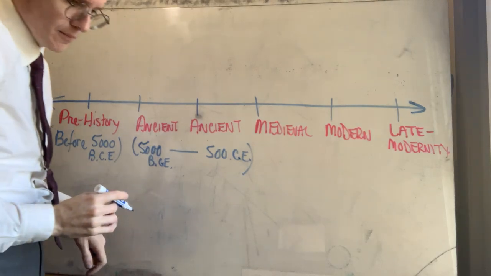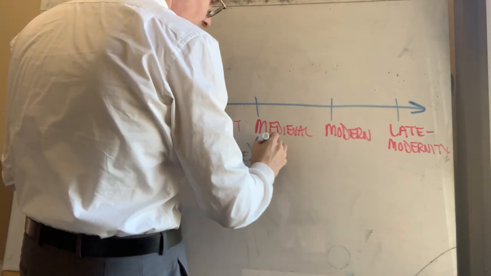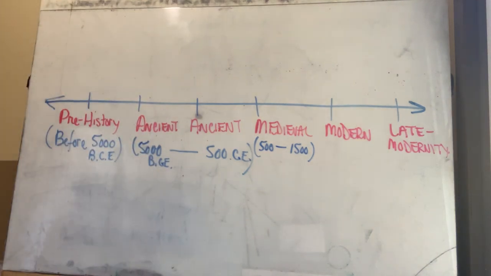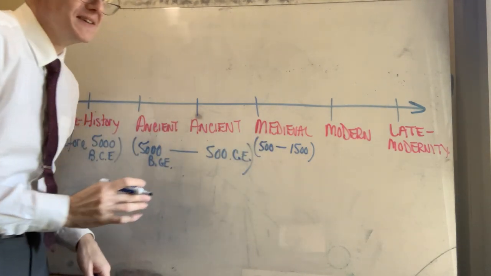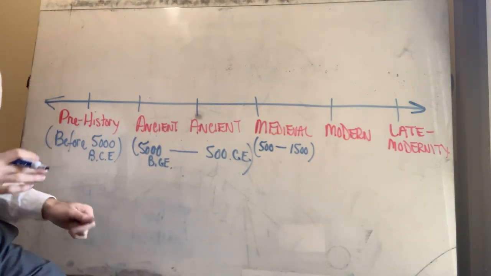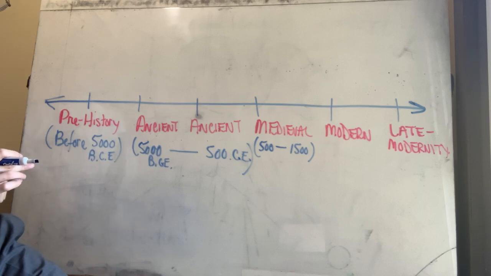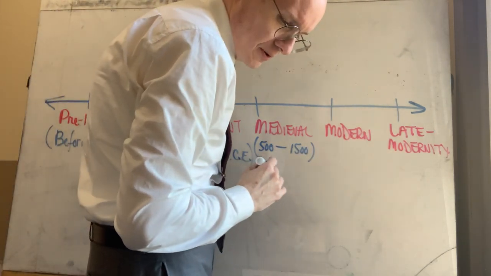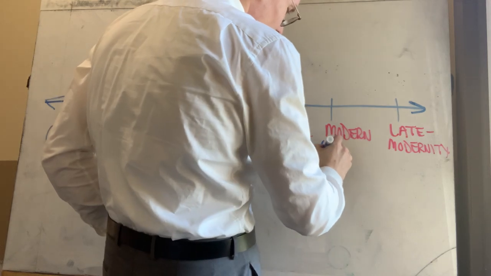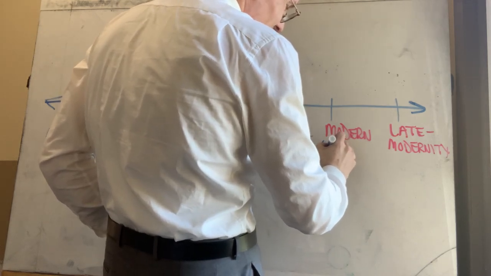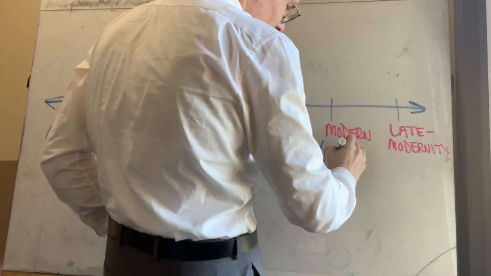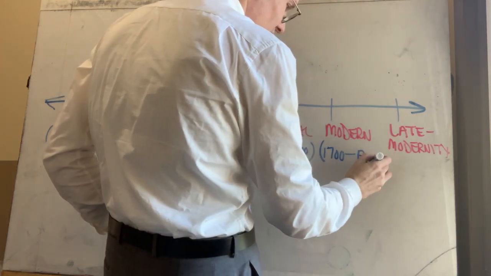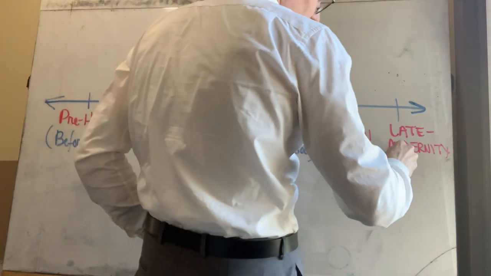Let's just say the medieval is approximately, and this is again stretching it a bit, 500, where we left off here, to about 1500. 1492 is Columbus, that lovely man. And he was at the end of the Renaissance period, so you might say even the late Middle Ages. Very, very late. Modernity, and I'm kind of skipping a little bit in time here, is, I think people would say something like maybe 1700 or 1600, to the present. This is not precise again. And late modernity would be something like 1800.